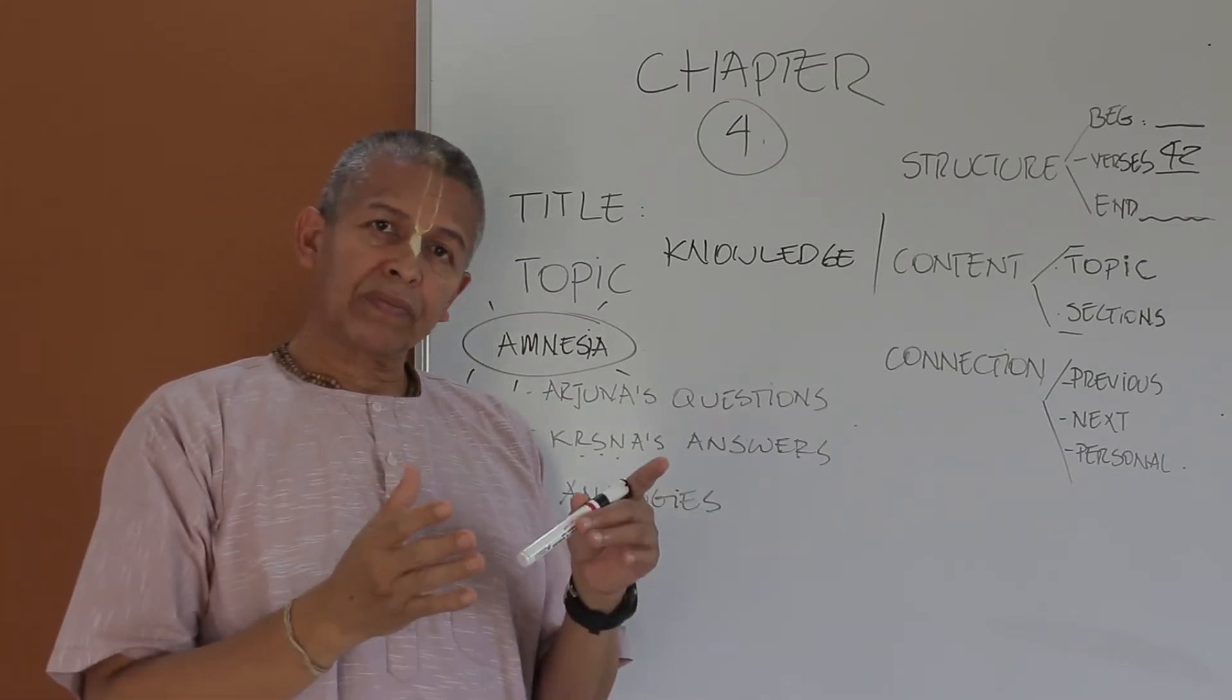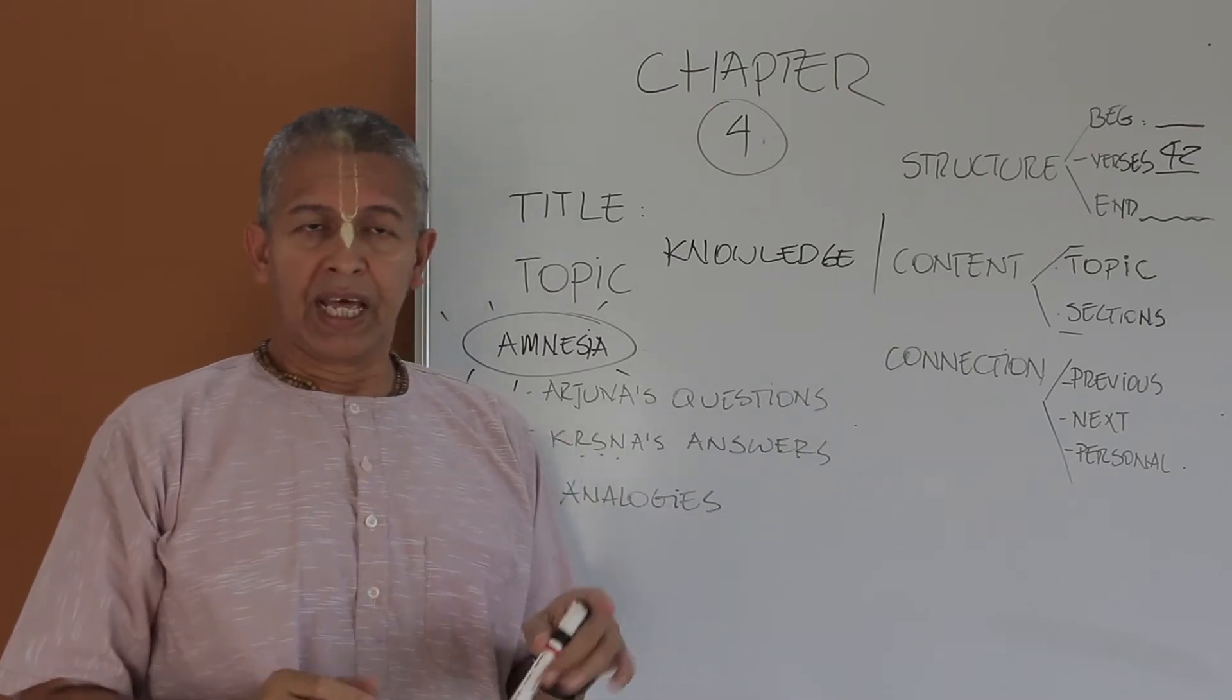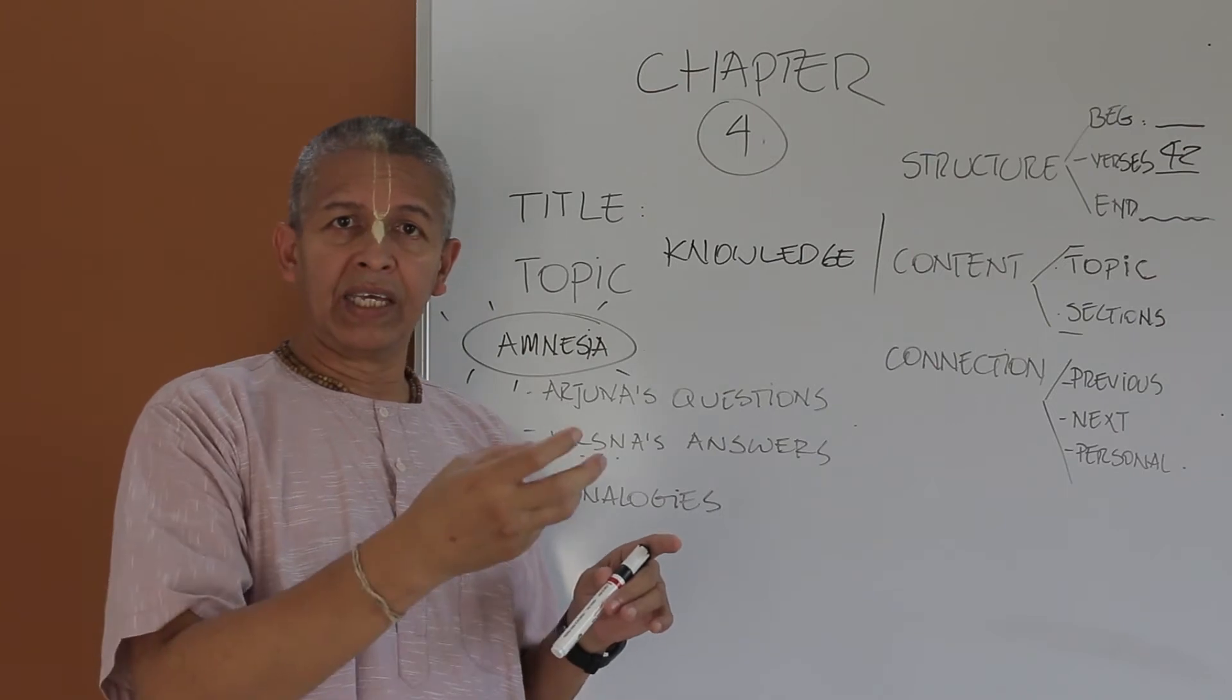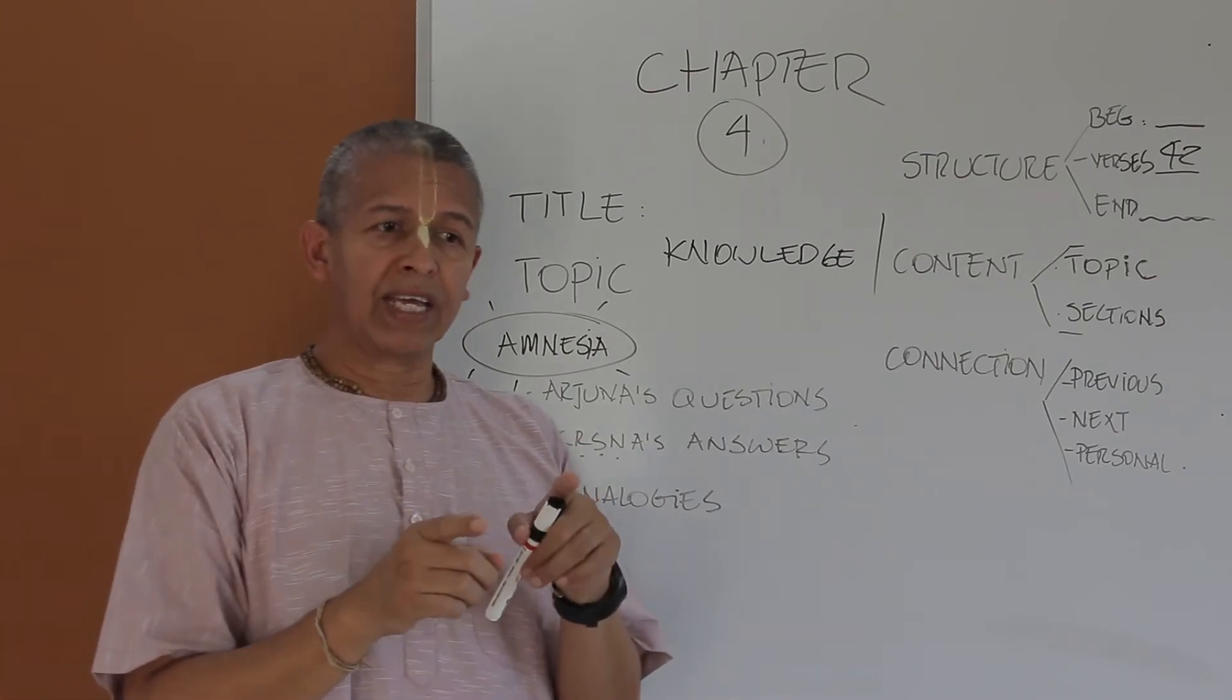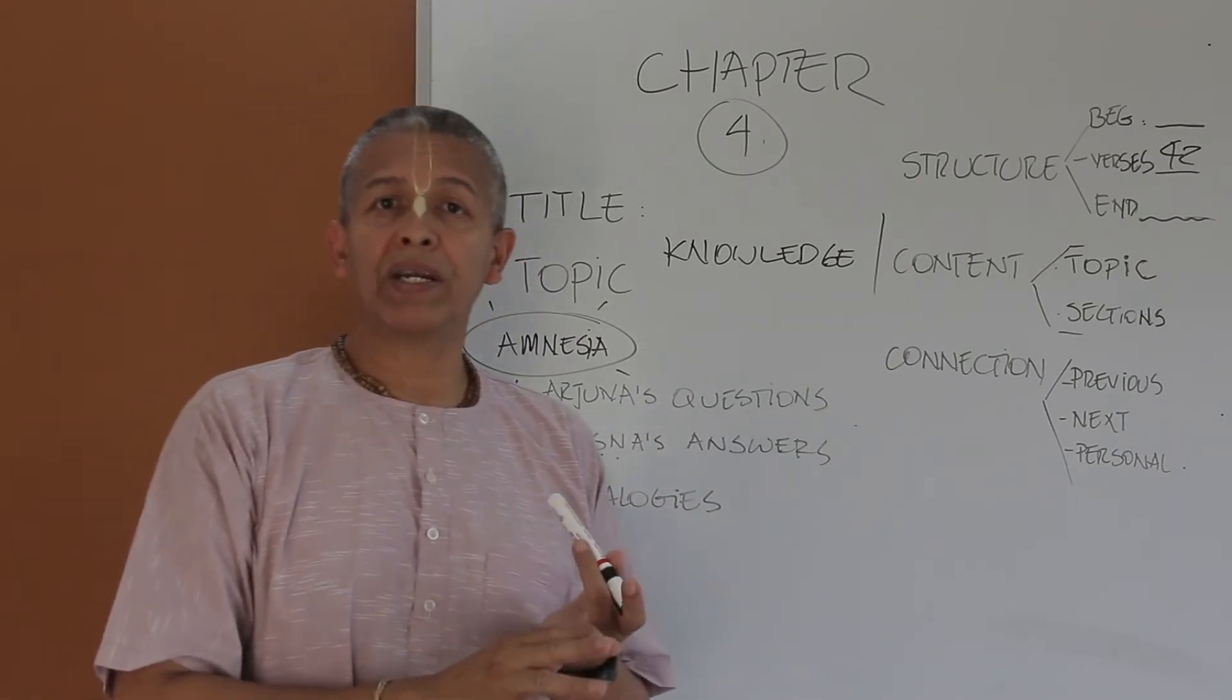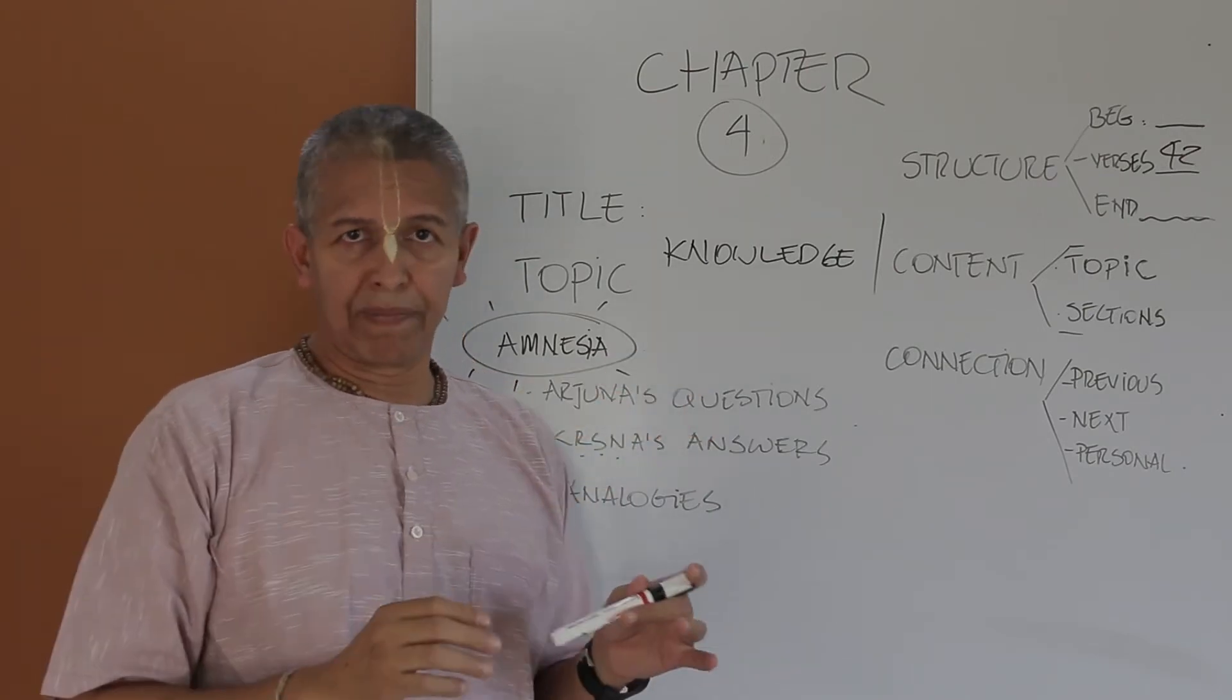So the history of Bhagavad Gita is thus given in the first few verses. This is to establish Krishna's supremacy as a teacher of the Bhagavad Gita. And he gets into the detail saying to whom he has taught. He taught this to the sun god Vivasvan, then to Manu, the father of mankind, and to great saintly kings of the past.